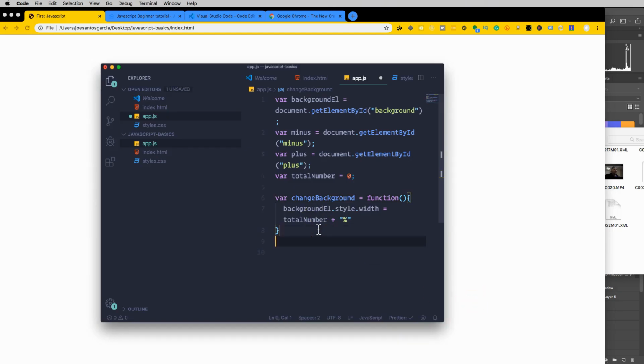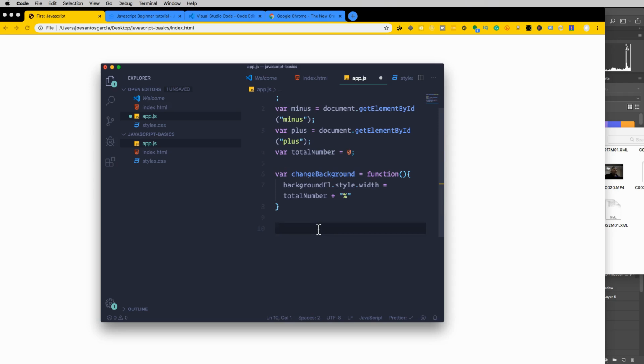All right, now the next thing we want to do is declare a function that is going to be triggered every single time a button gets clicked.